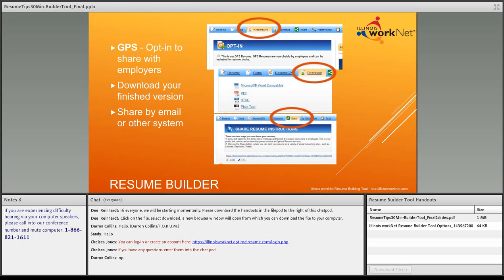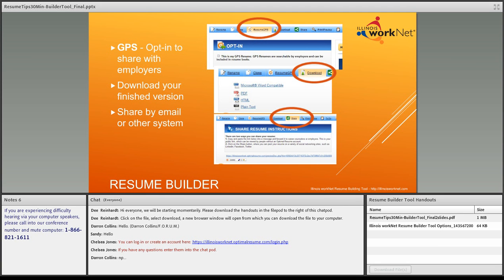The other feature that's available to you by using this resume builder tool that is just going to help you optimize your resume is that you can download the finished version. And when you download the finished version, it comes to you in options that is either Microsoft Word compatible, you can download it as a PDF, you can download it as HTML, or you can download it as plain text.